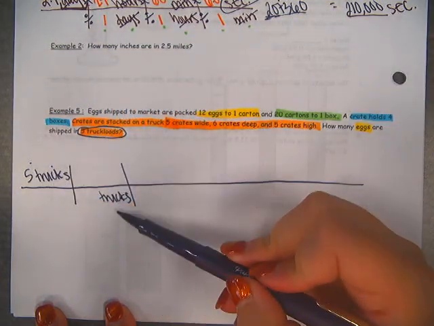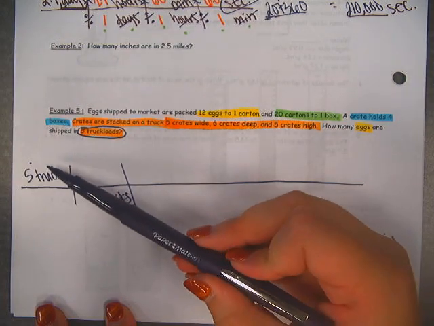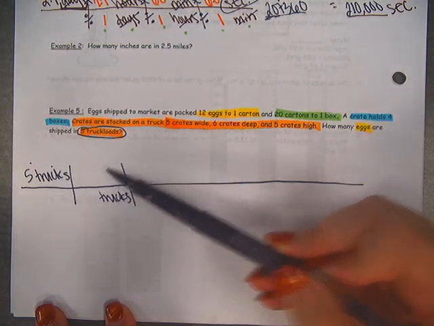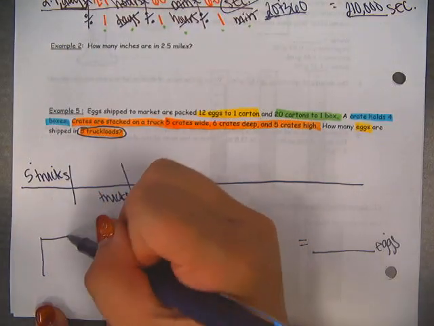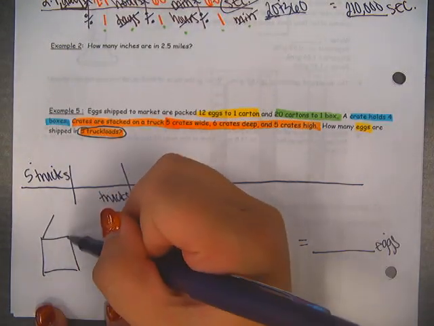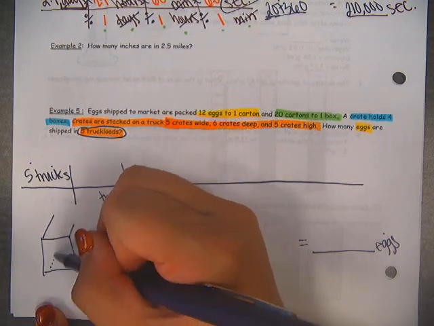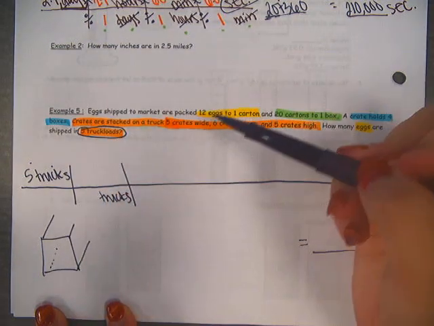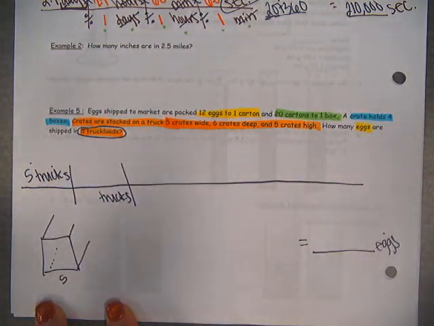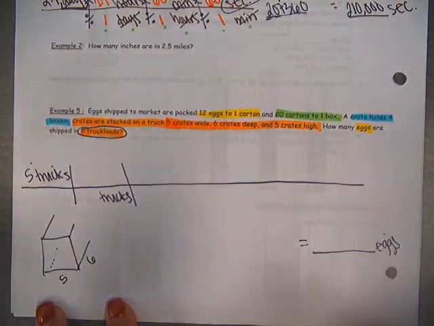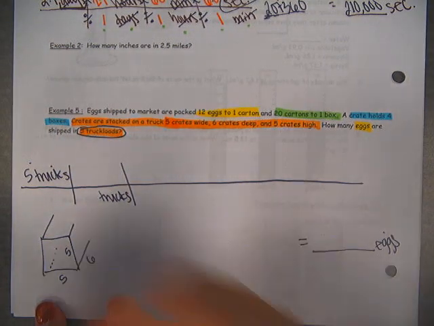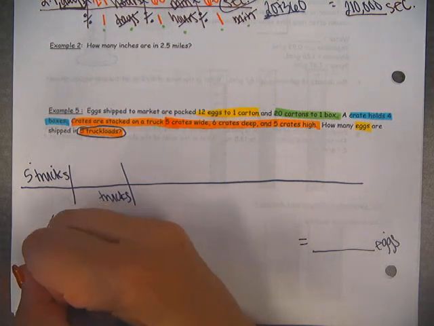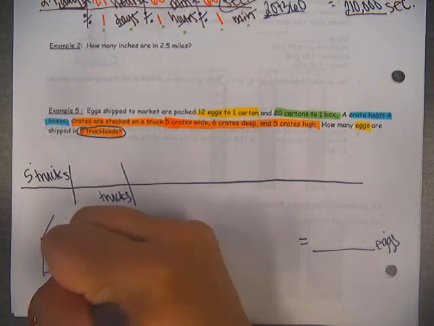So what we are looking for in this is, do I have a conversion factor that will get me from trucks closer to eggs? So then I have to do some math, because the way that this one was presented, it says crates are stacked on a truck. So I'll try to draw it. So you've got your truck. I'll say like back there, that way. Okay, your truck is 5 crates wide, by 6 crates deep, by 5 crates high. So my question is, how many crates are on one truck?